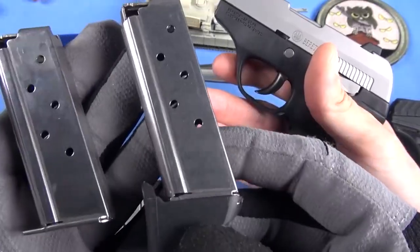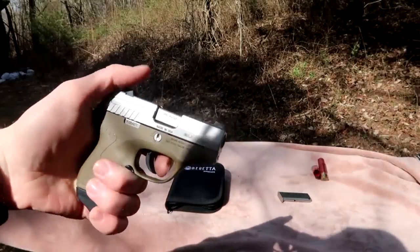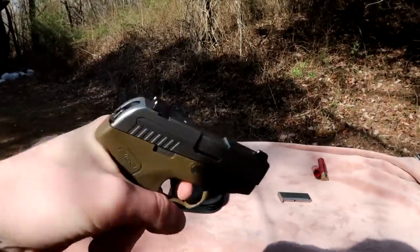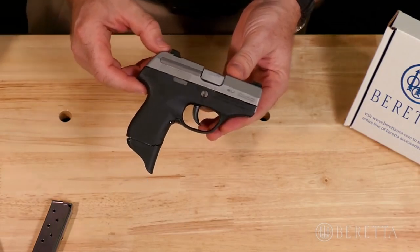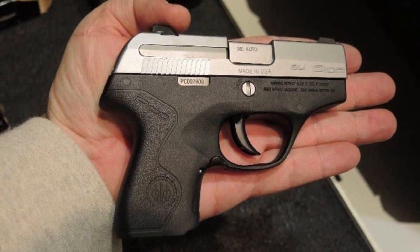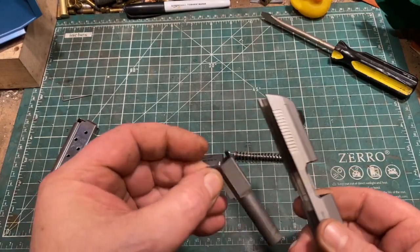The Pico ships with an extra magazine — one for grip extension and the other flush fit. Beretta has always been concerned with meeting users' needs, ensuring that each of its guns is better than the last. Most gun carriers consider it a pocket pistol, especially since it is well suited to concealed carry. You can put it anywhere on your body without revealing any print of it, even with its extended grip magazine.